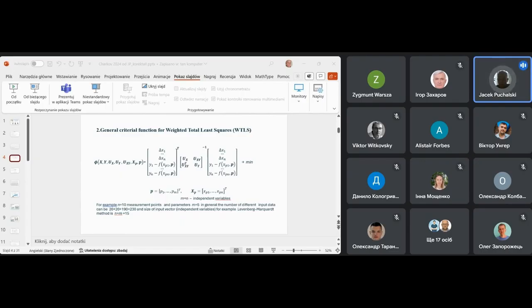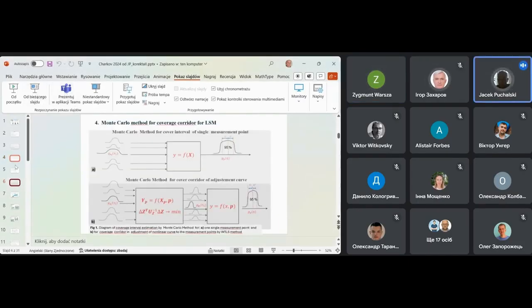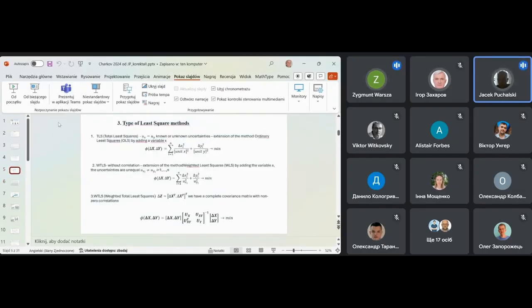You see the slide. No, to jest czwarty jest ciągle. Musisz pocisnąć piątkę. Ale Monte Carlo method for coverage corridor now. Nie. No. Jest dwójka. General Oh, Chicken. Yeah. So it's not. Monte Carlo was few minutes.